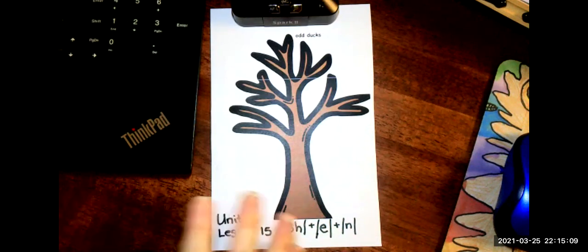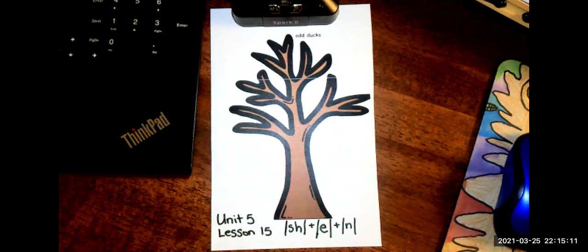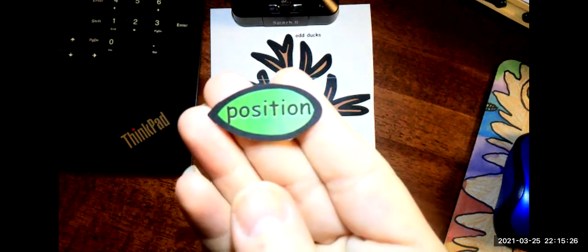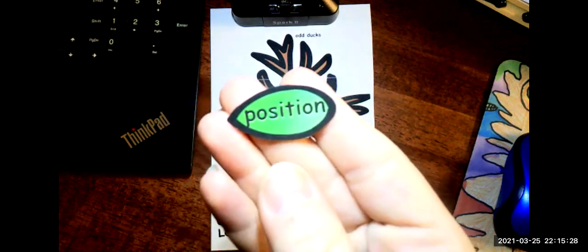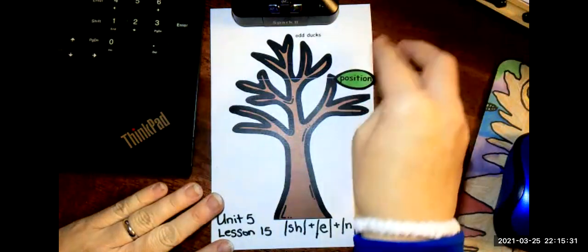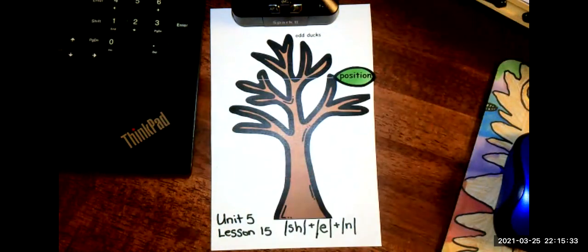All right, so I'm going to say the word, and I want you to say the word, and then I want you to try to make a sentence with it. And if you need to pause the video to come up with a sentence, then you can do that and then push play when you're ready. Okay, so the first word is position. Position. And this whole tree today is just going to be the shun tree. Don't forget, if you need to pause to come up with the sentence, you can do that.